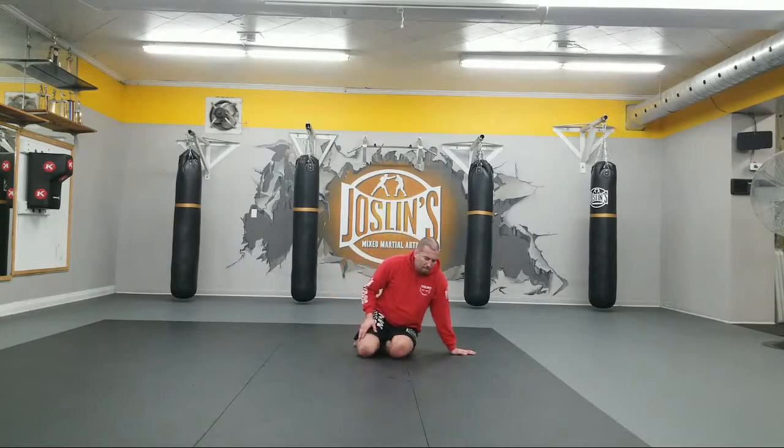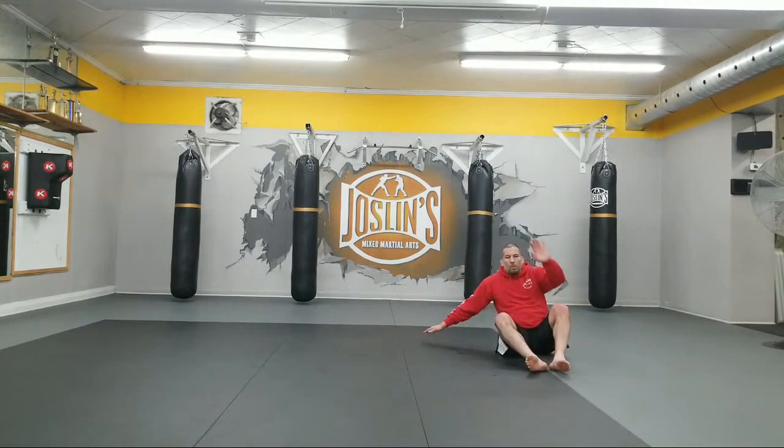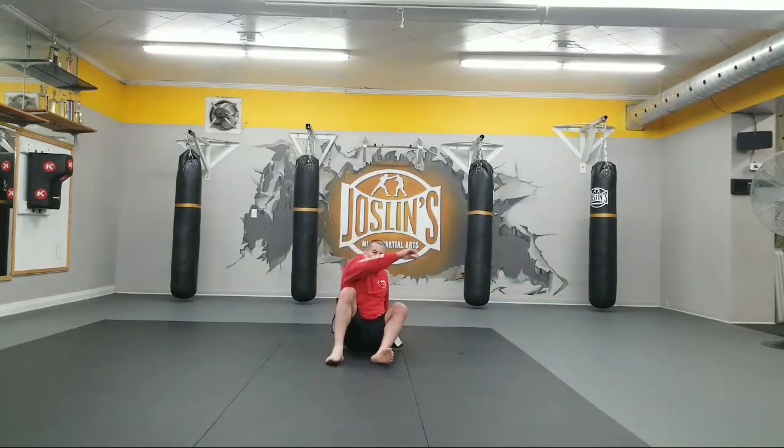Here we go. Ready? So we're starting off. Third set is swings this side. Ready? Start to one side. Let's go. One, two, three. Lift the butt. Four. Four times.